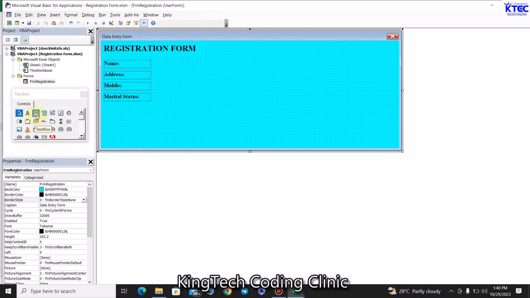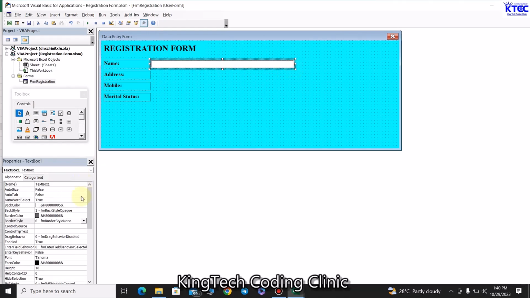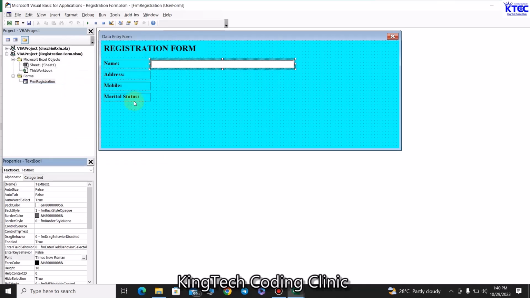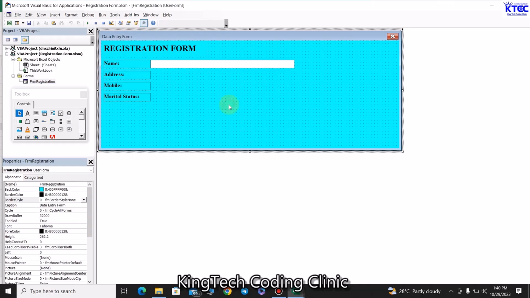So now the next thing we are going to do is let's grab our various text boxes now. So we grab this one, let's select it, draw it, probably get it up to this level. This is okay. So now we would want to probably format it once and for all so that we don't suffer formatting them one after the other. So let's come here, and then we give it, let's bold the font, Times New Roman. You would want to give it 12, then click on OK. So now make sure it is selected, then you come to BorderStyle here, then you choose one here. Perfect. So we have this.